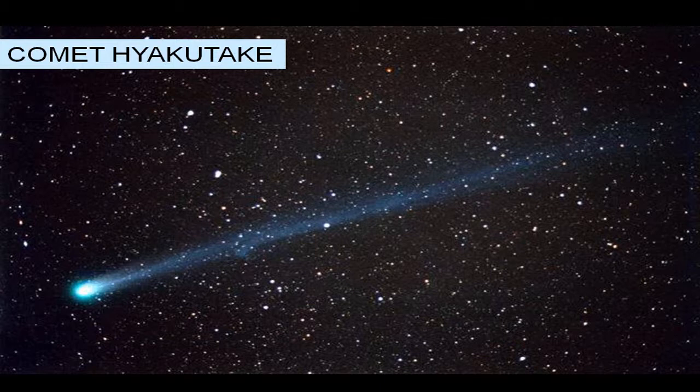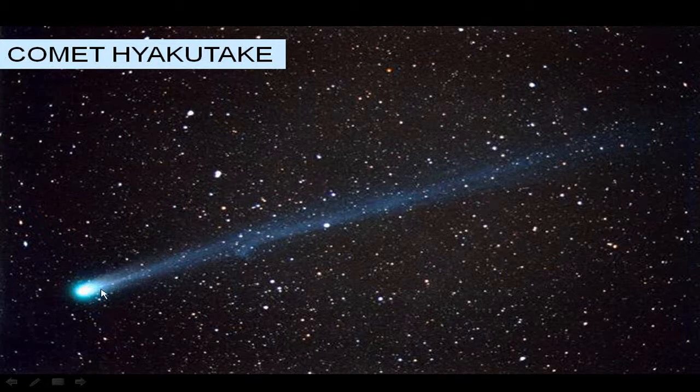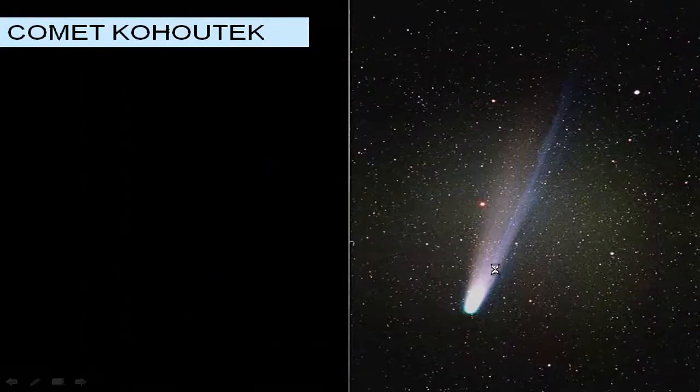Here's Comet Hyakutake. This is not a good example of being close to the sun. Basically, this picture is just showing the ion tail behind the comet. But here's Comet Kohoutek, and this is a good picture. You've got the ion tail going directly straight outward from the comet, so the sun must be down below in this picture, and then you have this broad, diffuse dust tail. So this comet is kind of moving to the right as we're looking at it here, as we see this dust tail lagging behind its motion.